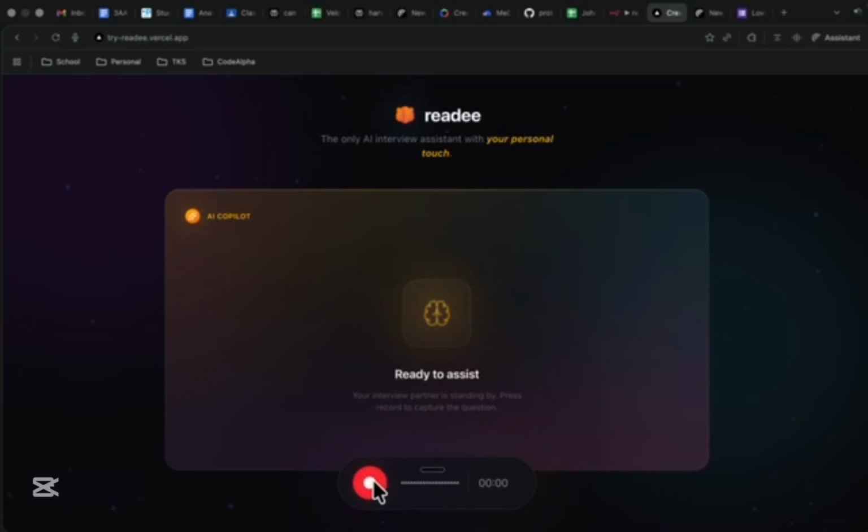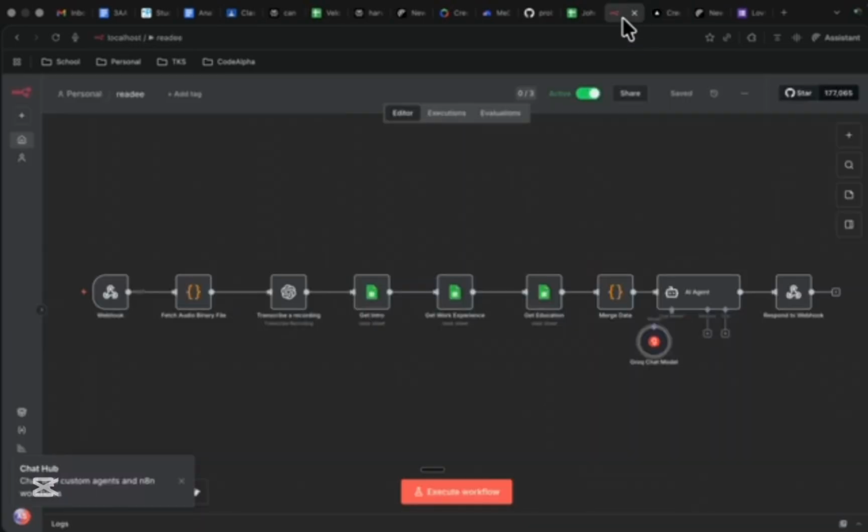And the walkthrough is pretty easy. Whenever the interviewer is asking a question, you click this and record the whole question, and it gets straight connected to our backend, which I'm going to talk about later, and it generates a response, which gets recorded right here. After your audio file is recorded, it is recorded into base64 and it is connected to our backend via webhook.